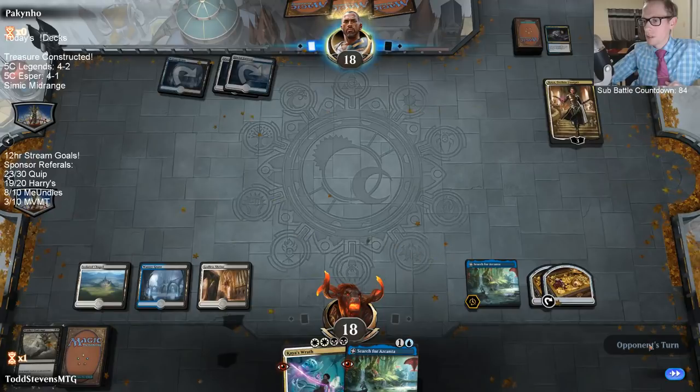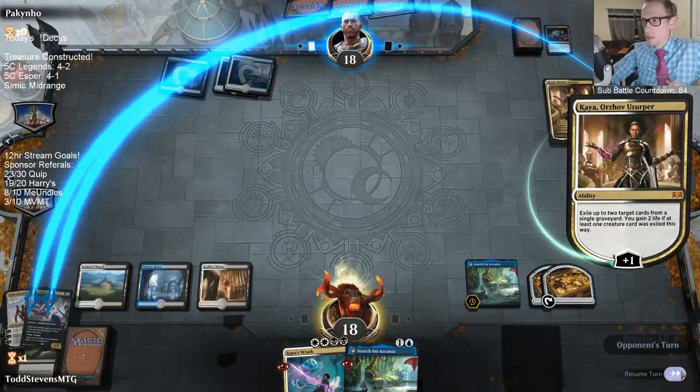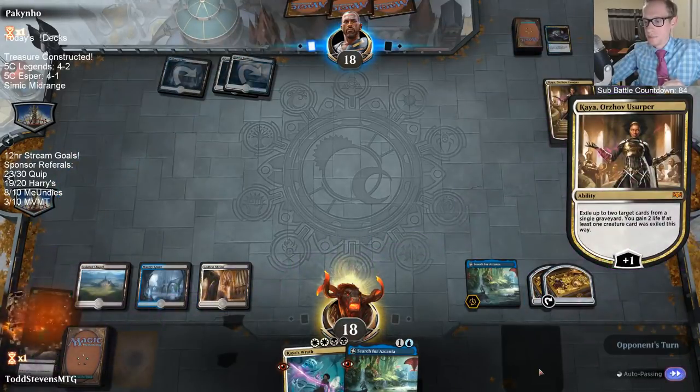Ooh, I like a good fight. That's a tilt. Notice I didn't. Kaya's gonna keep my Escanta from flipping. But at least we get to basically look at two cards a turn. Really should have seen that coming.